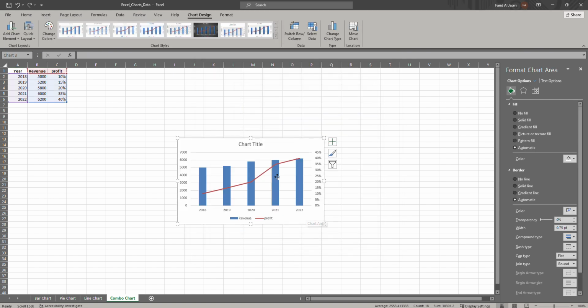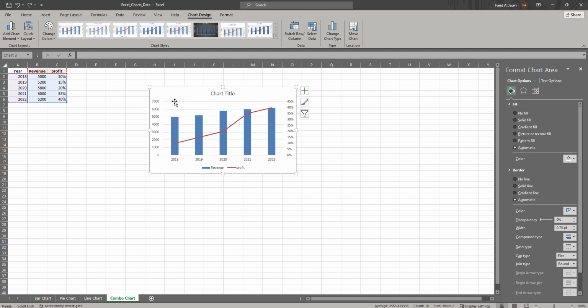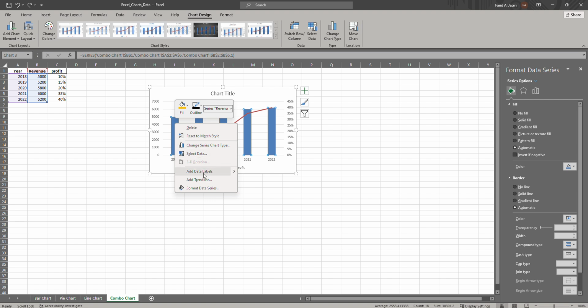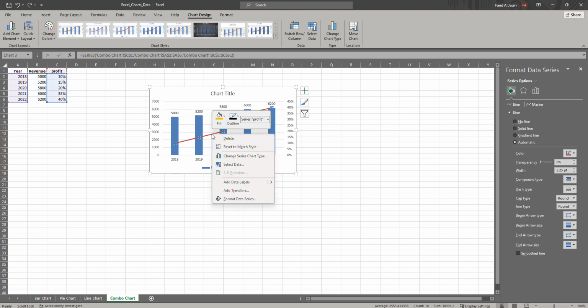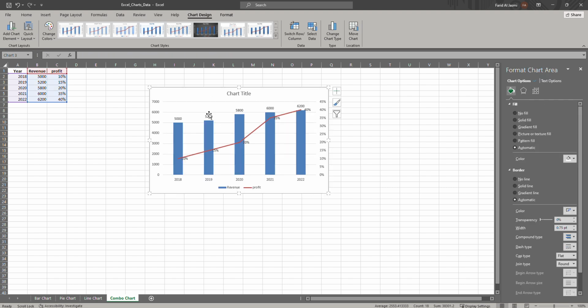And what it basically does is give you two axes, and what you can do is add the data labels so you know what you're comparing to, what data you're looking at. So when it comes to profit, you're looking at this axis, while when you look at revenue, you're looking at this axis. And let's just clean up this chart a little bit to make it look nicer.